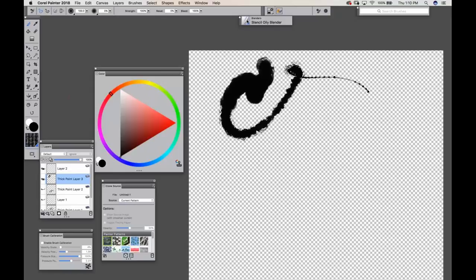So now I can have this interact with any of my other brushes that are not thick paint brushes. So now I can take any of my blenders, any of my other brushes, and I'm going to make my brush a little smaller. And these are all brushes found in Painter, straight out of the box, this stencil oily blender. I can mess with that a little bit. And it looks like a really broken, waxy piece of pastel, which could make a really neat signature if you're needing a transparent layer for either a future clipping mask.